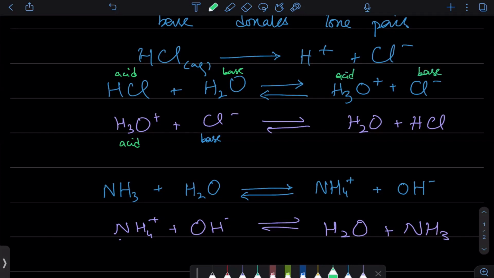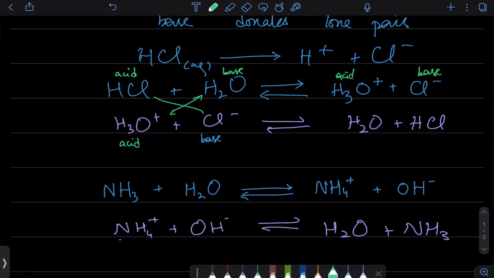All that's happening in water is an acid and a base are reacting to make a different acid and a base. And the acids that they get from there, they're all related to each other. Because HCl has made base, an acid here is making a base there, and a base here is making an acid there. We call them conjugate pairs.